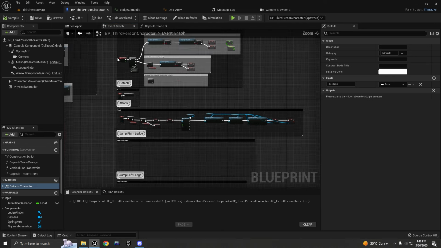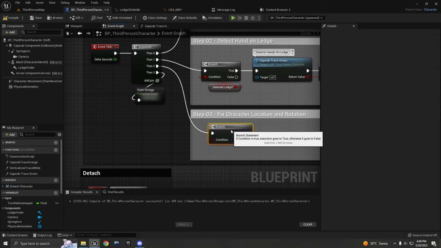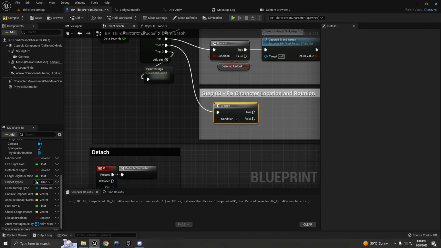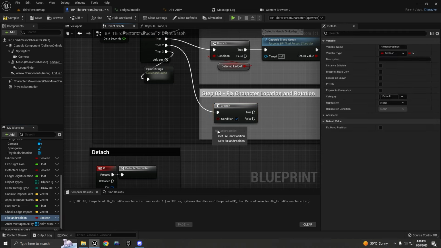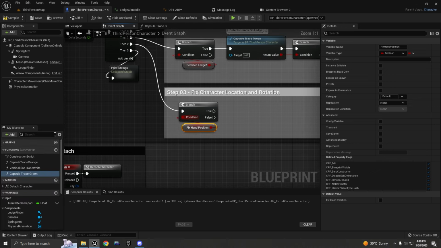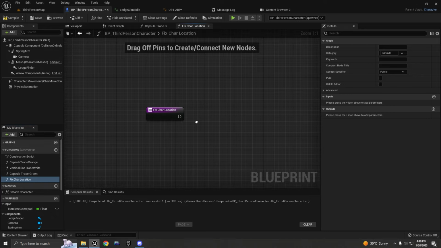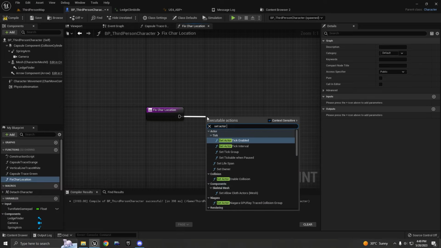Now let's do the code for fixing the character location rotation. I'm going to plug this finally there. You can create a variable if you don't have this. Fix hand position, plug that in. I'm going to create a new function called fix character location. Fix character location, and I'm going to set actor location.